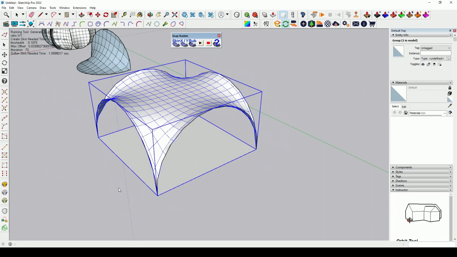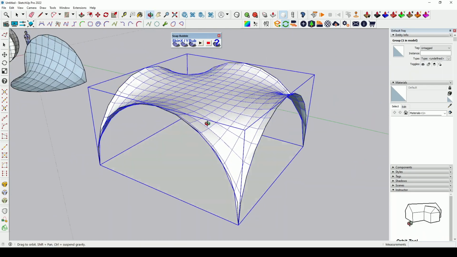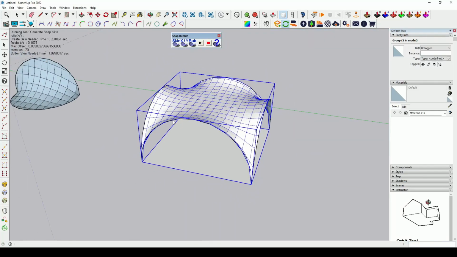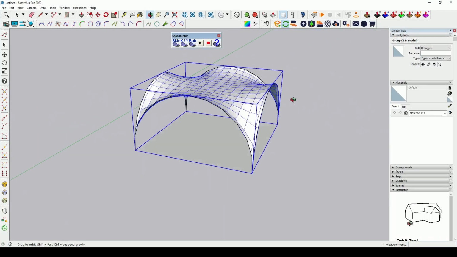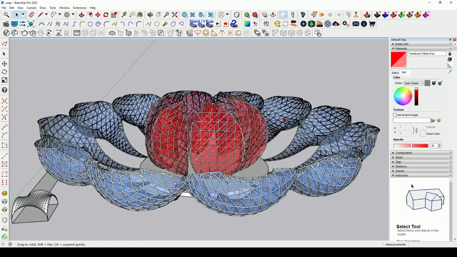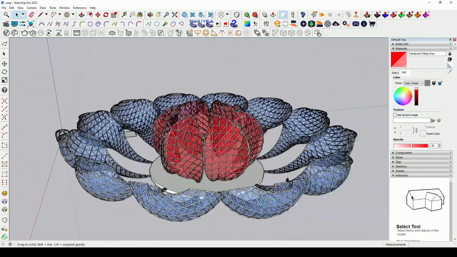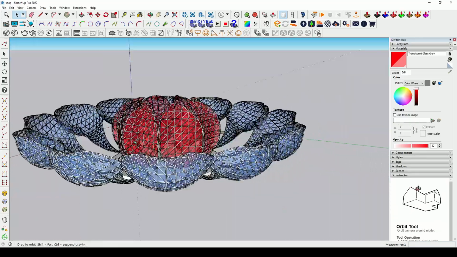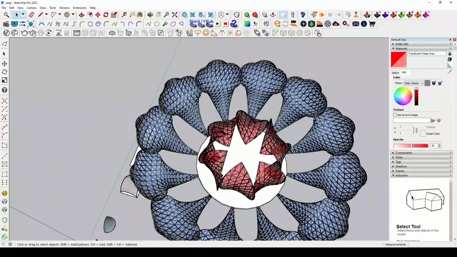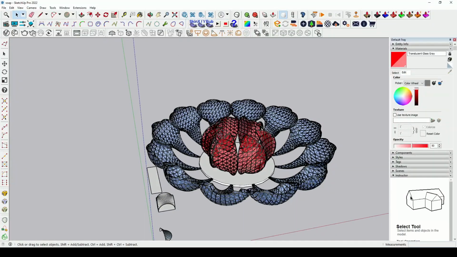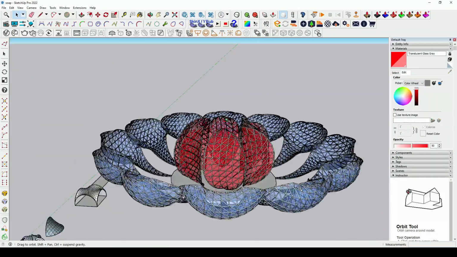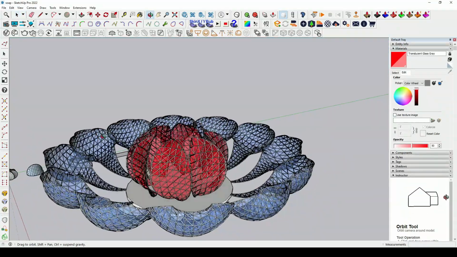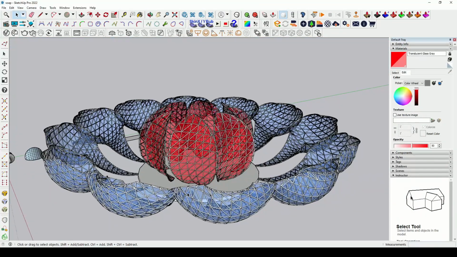Okay guys, so this is very perfect, actually. It will really help you to create any kind of organic model. In the next tutorial we will discuss how to create this kind of model that you are currently watching on your screen. This model is basically produced using this Soap Skin Bubble, guys. So in detail we will discuss it.